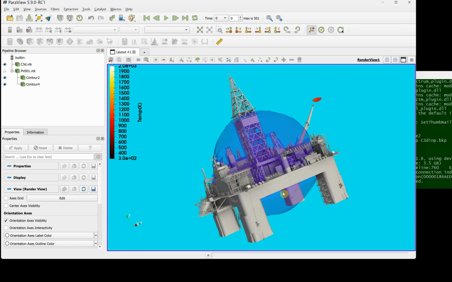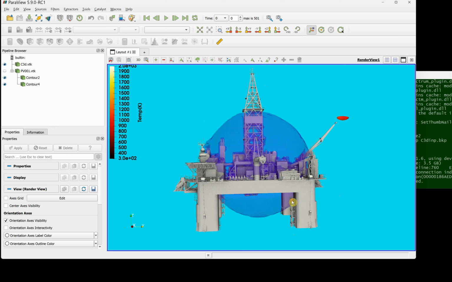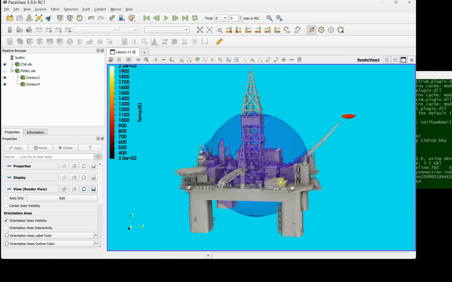But you can see the blue region is the real large gas bubble. The reason for including this large gas bubble is so that when the wind blows it down towards the flare, it'll ignite much quicker than it would have otherwise. So I reran the problem with this spherical bubble in there, and I'll show you the result.